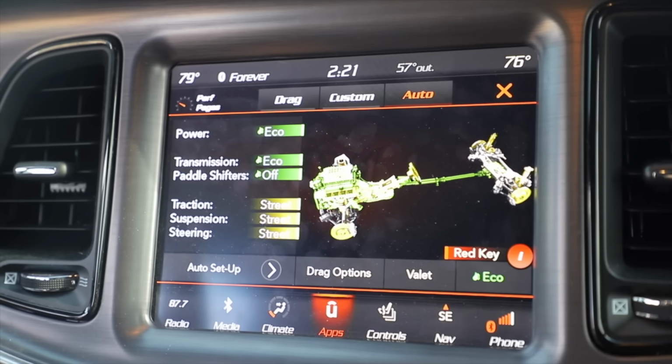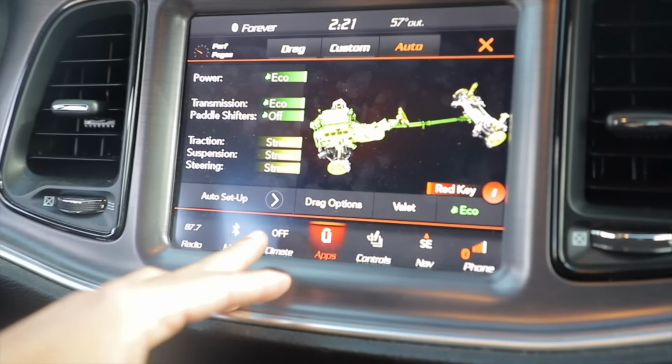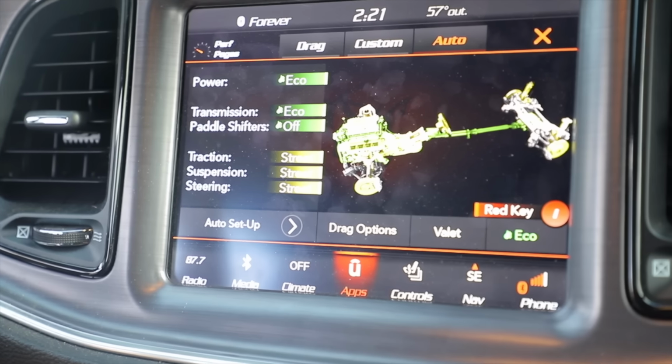So, yeah, that's Dodge for you. We're going back to Eco to save gas. That's pretty much the screen. Everything else, you know, controller, nav, climate, just regular stuff, not Demon stuff. So, let's get to the 170.